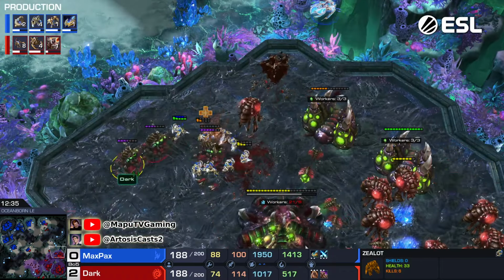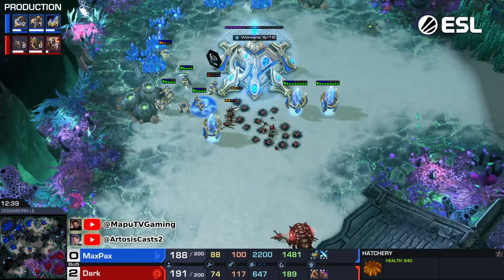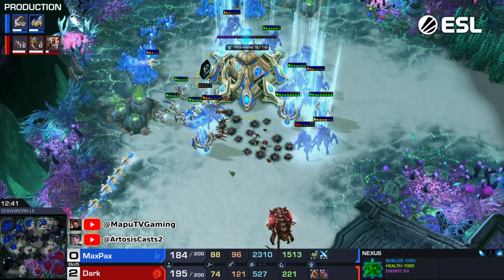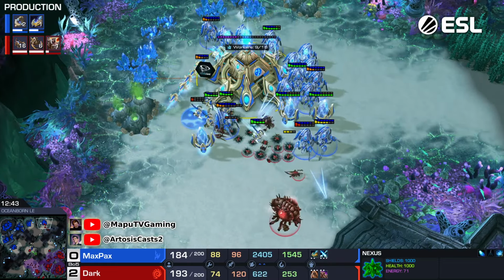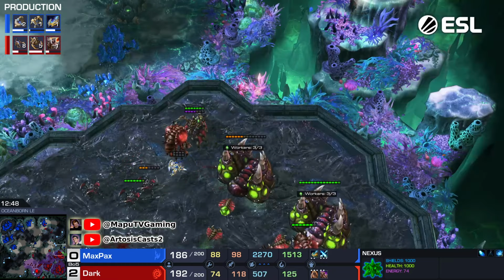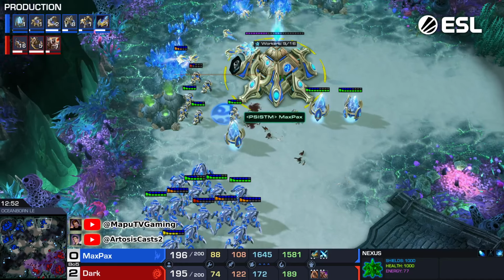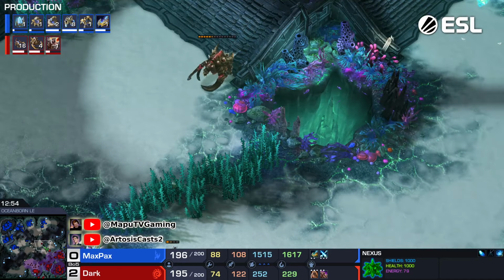Oh, a nice warp in here into the natural base of Dark, but Dark is gonna find some damage over here as well in MaxPax's, what is it, 6th base? Lings are gonna get unfrozen here. And the Warp Prism Harass has been defended. But also, this attack over here has been pushed back.